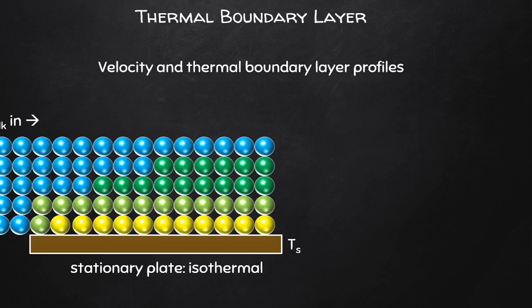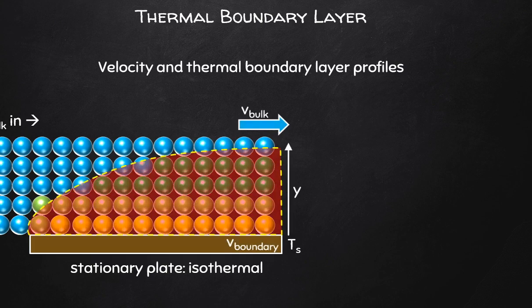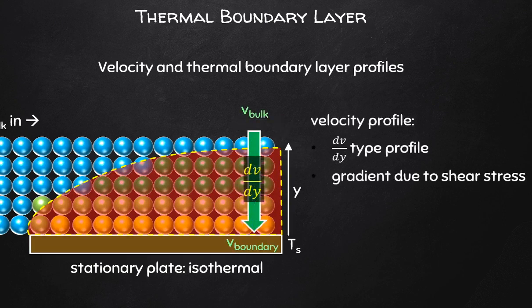Consider again the example that we've used before, where a fluid moves towards a stationary plate as shown and then runs across it. As it approaches the plate, a boundary layer forms from the leading edge on the left-hand side. The boundary layer is characterized by a velocity gradient towards the plate perpendicular to the bulk fluid motion, the bulk fluid velocity.